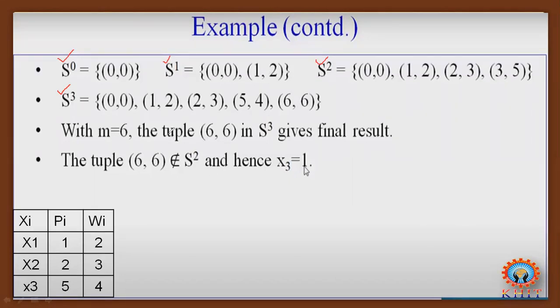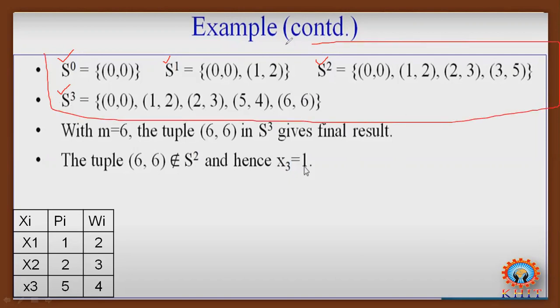Once you compute the values of S power 1, S power 2, S power 3, these values are very, very useful for further computations. Now consider S power 3. If you consider S power 3, clearly observe which has the highest weight. The pair 6, 6 has more weight. This is the weight and this is the profit. So always we are looking for more weight, more profit.